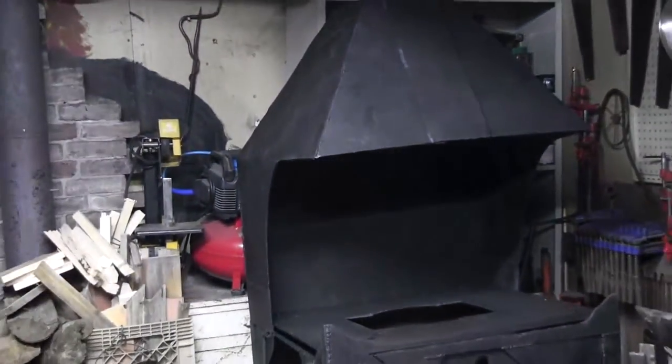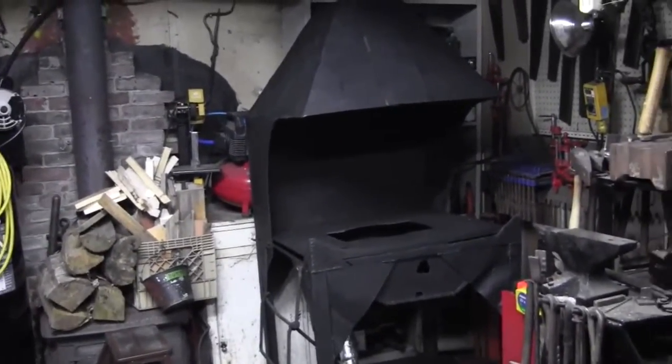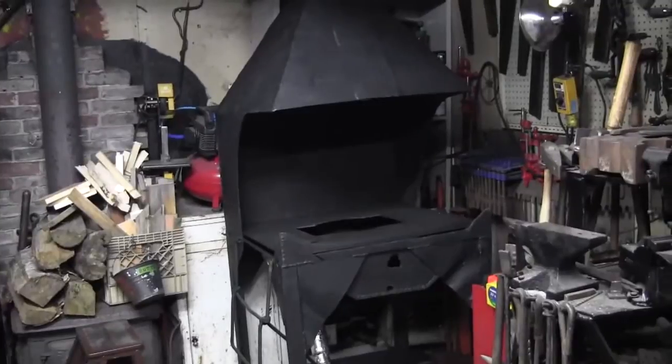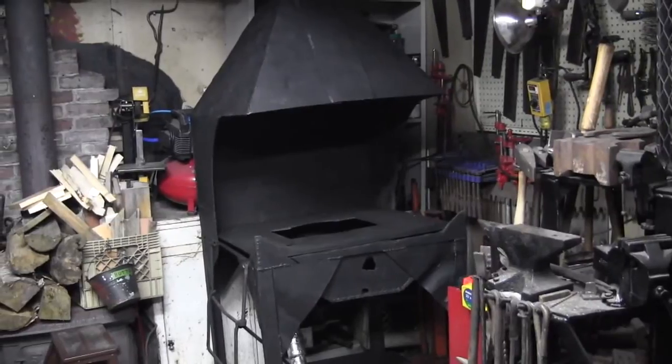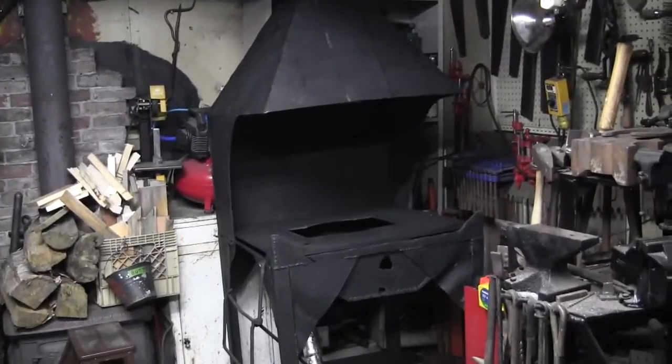I was just getting ready to paint it, and I forgot about making a video of it, but that's too late now. But anyway, my buddy Grant gave me this forge. It's a big old mother, and it came without a fire pot. It's been sitting outside his shop up in Cape Breton for several years. It had a round hole cut in it, and I was going to buy a Centaur Forge fire pot, but I decided to make one for it. So here's the result of that.